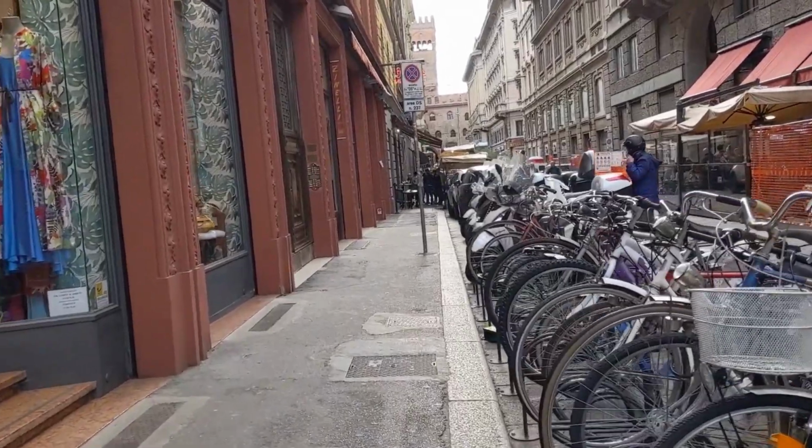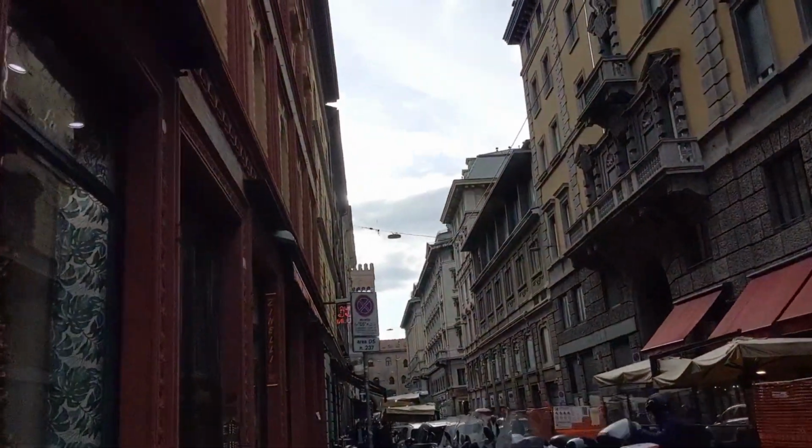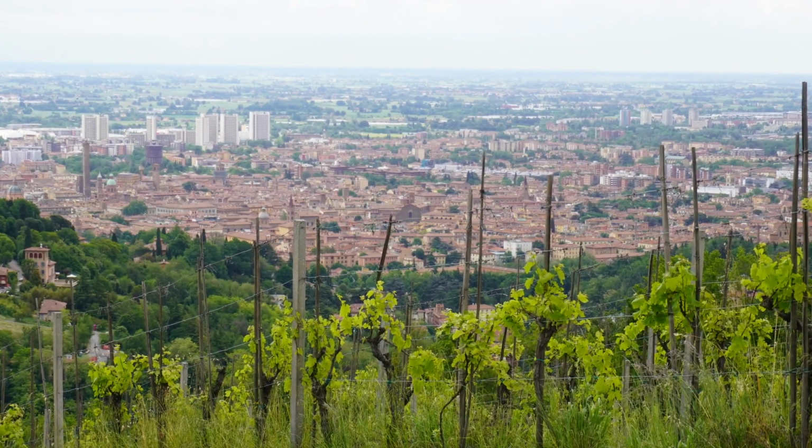So if you're considering Bologna as a university, do keep in mind some of the downfalls that might be there. But I really recommend picking a place based on the city that you're going to live in. And personally, I really think Bologna is great if you are social, if you want to romanticize your life, where you cycle everywhere. Yeah, I overall really, really liked it.